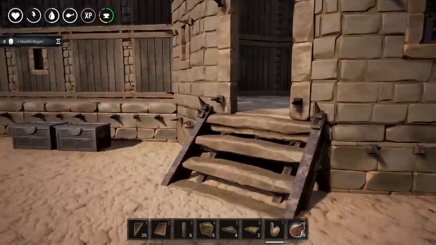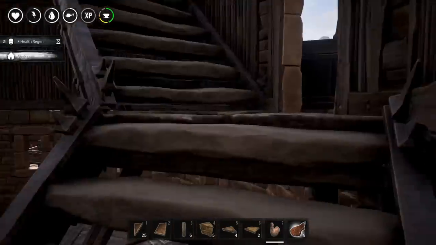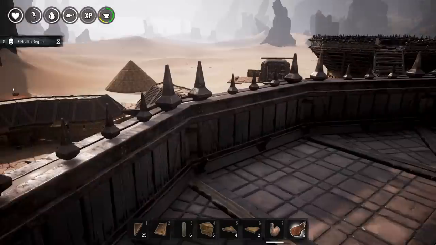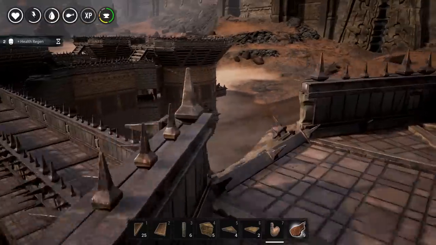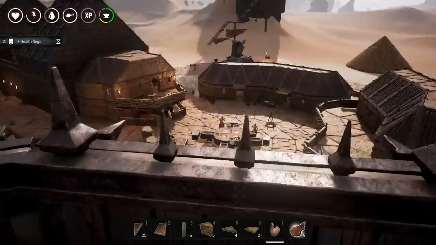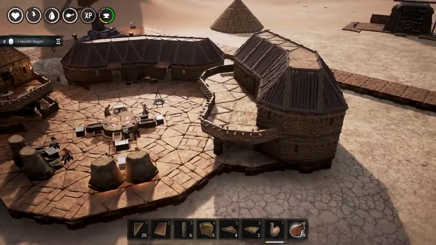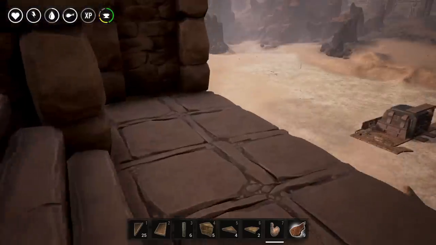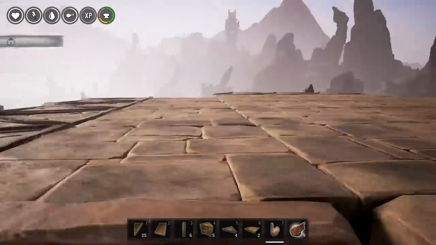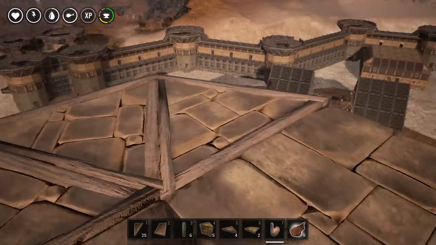So, no PvP up here. We might at some point maybe have some challenges, maybe also an arena type of thing where we can do some PvP. Oh, this is a huge balcony, actually. It's a very big balcony. Let me show you the whole thing. From the top here, we have a nice vantage point. You can see the whole Stronghold, which is turning into a big city, actually.